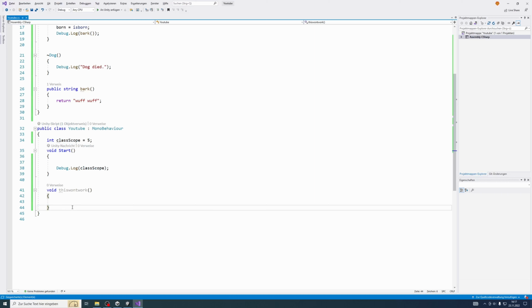Okay, that's it for today. Sorry, I know I was very detailed and I often repeated myself, but this is a topic that is often not correctly understood or misunderstood by many beginners, and therefore I wanted to make sure that everything is perfectly clear. I hope you learned something about method scope, class scope, block scope, and scope in general.